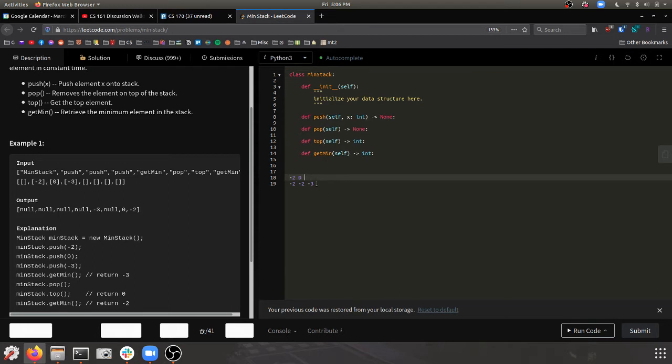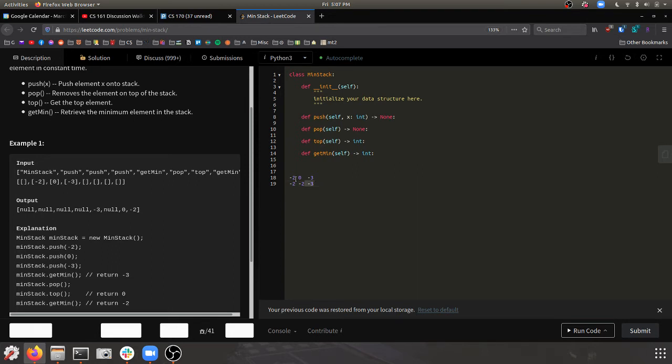So as long as we maintain the minimum element of the stack at that point in time as we push elements, we will know what the minimum element is no matter what the size of the stack is.